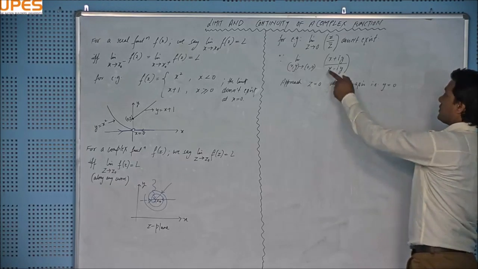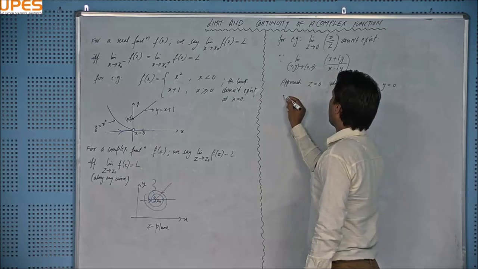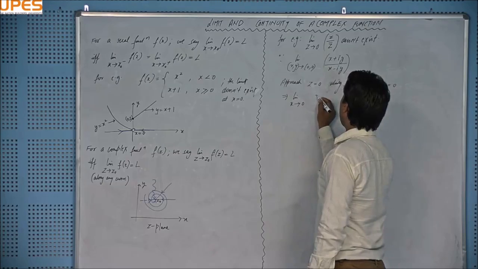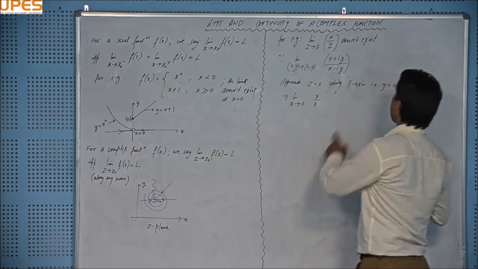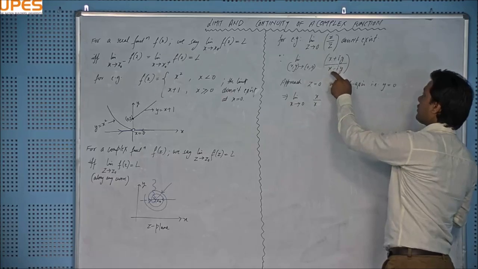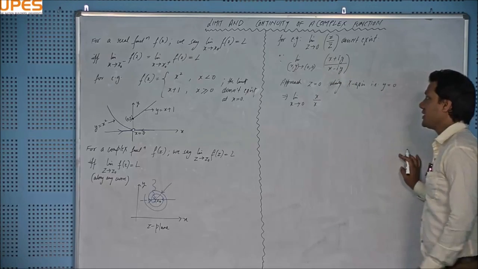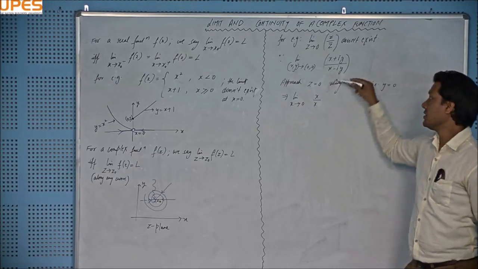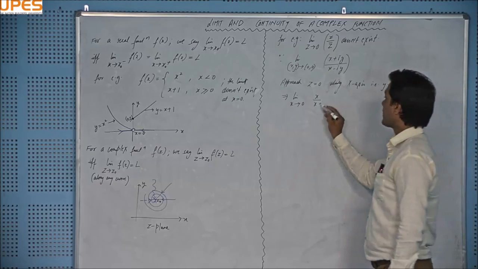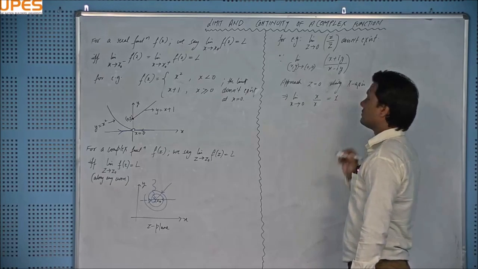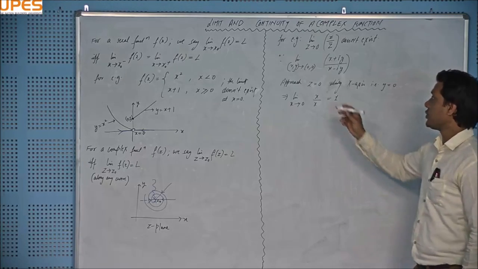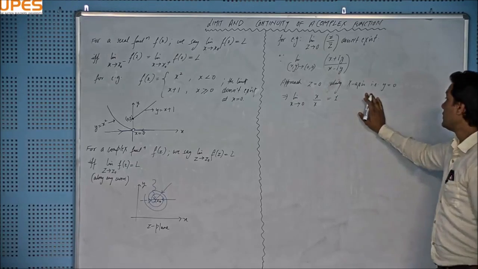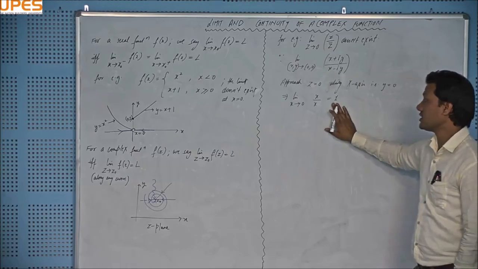So I will substitute y equal to 0 here. That will give me, implies limit x tends to 0, x upon x. You can see that if I put y is equal to 0 here, then it will become x upon x, right? And obviously y is eliminated, so I have to write only x tends to 0. There is no need to write y because y has been eliminated, right? And then after cancellation it will give equal to 1, right? So you can see that if you approach this point z equal to 0 along the x-axis, that is y is equal to 0, you are reaching the value 1, right?